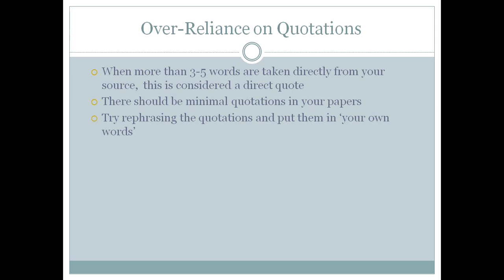Here's another big one, an over-reliance on quotations. Now this is important because, I mean, you're writing this paper, you're doing this research. The only way that you can really learn when you're writing is to put it in your own words, in my opinion. I mean, you might learn in a different way, but if you're just sitting there quoting everybody that you find, you're not really understanding it. So there should be minimal quotations in your paper. Remember that 3 to 5 words taken directly from your source is considered a quote. So if you try rephrasing the quotes and then putting them in your own words, that's basically all you have to do.